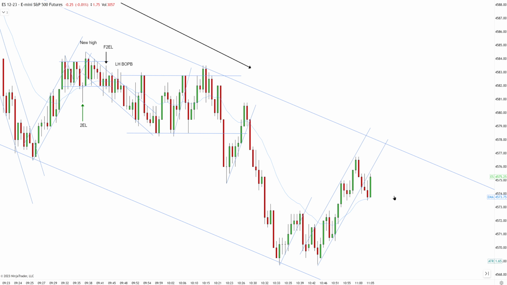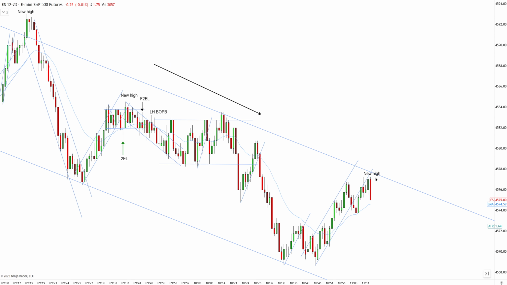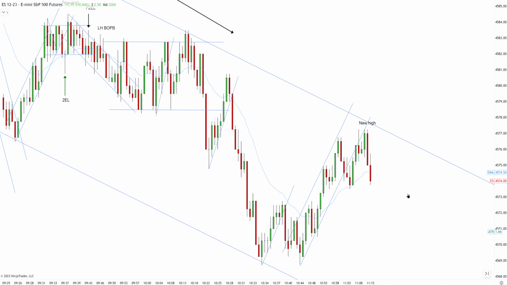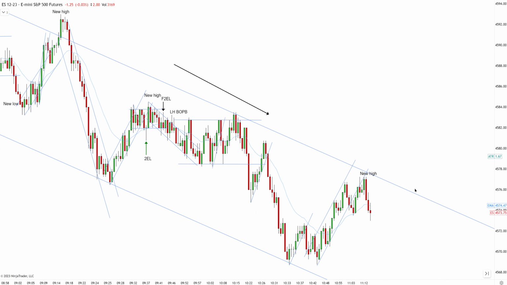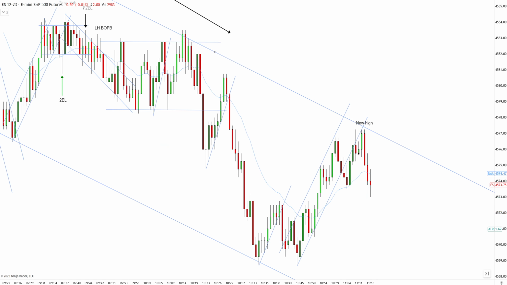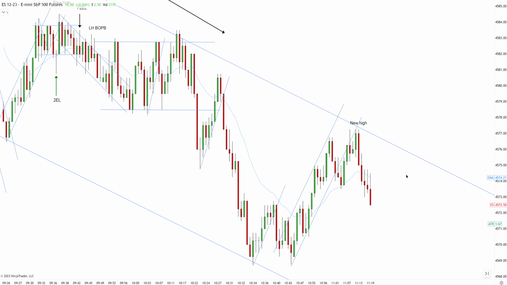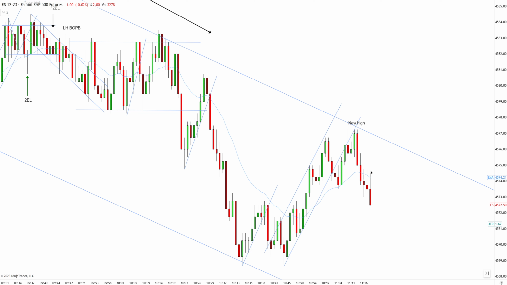Okay, we have a break. Just following. Okay, we have a new extreme, so I'm going to draw my new high. Price action is breaking lower. I can also adjust the channel a little bit to make sure I'm touching the bounce here. Now, I'm thinking about a lower high or failed second entry long. A lower high would be good right below the EMA, because the uptrend played out with the break to a new extreme, so we can expect a bearish push lower.